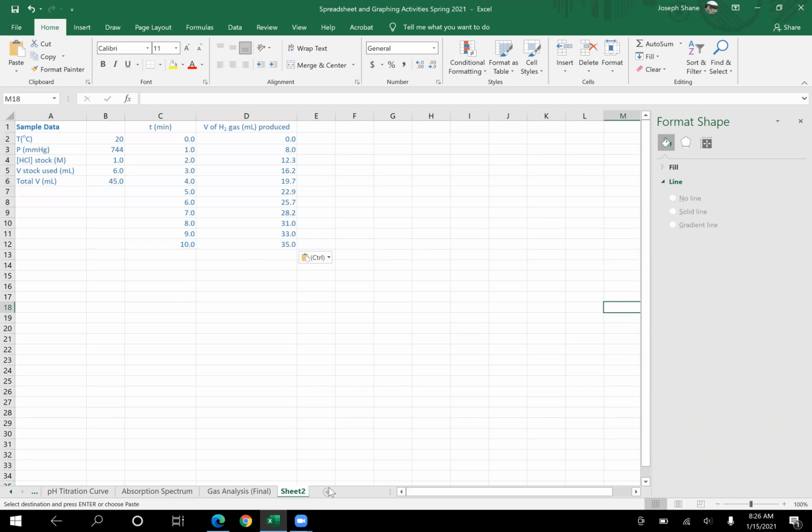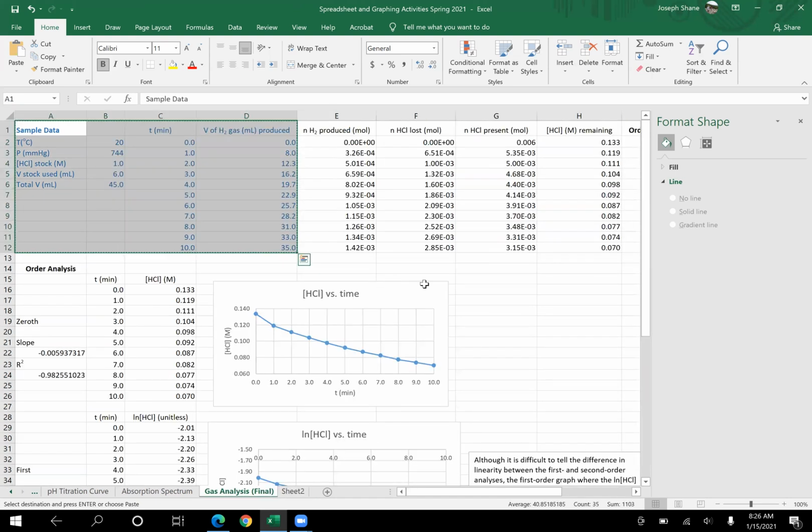Okay, and then you can actually right click on the tab name, instead of calling it sheet 2 or whatever it is, rename it and give it, I don't know, whatever you want to call it, like your work or something like that, just call it that. Right, so I'm going to go back to the final answer here and kind of walk you through what we're doing. All right, make sure you have the actual handout in front of you.